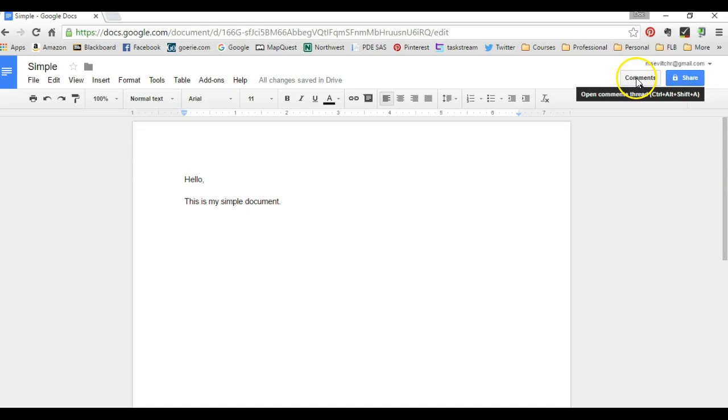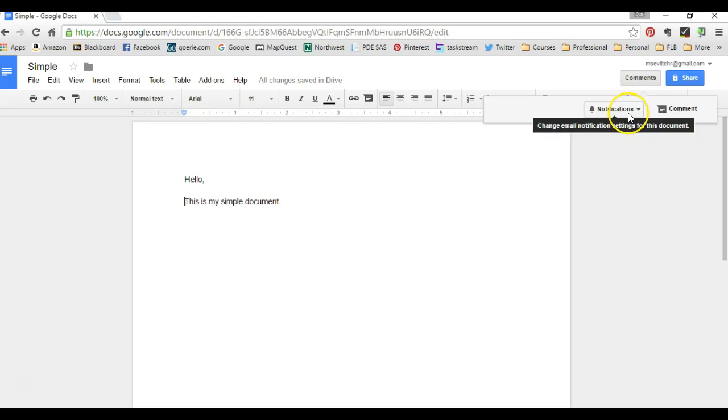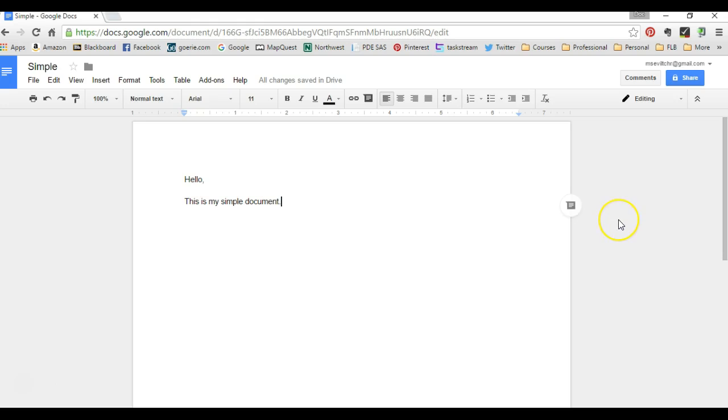On the right-hand side, there are a few other bits and pieces that might be of interest to you. For example, there's a commenting bar, and you can allow others to comment on your work, and Google will send you a notification when your work has been commented upon. That's really nice for collaborative writing projects. Here under Editing, you can allow others to edit directly, you can allow them to make suggestions, or you could allow them to read and print the final document that you have created.